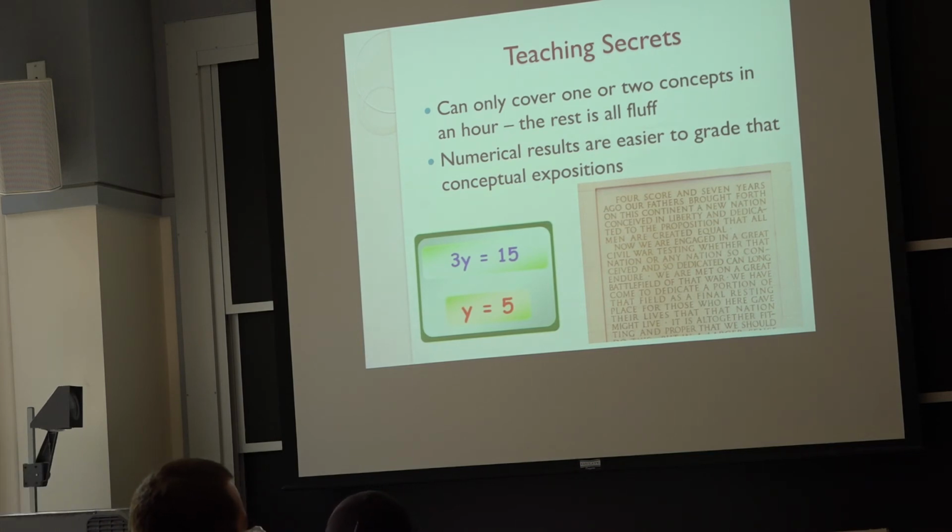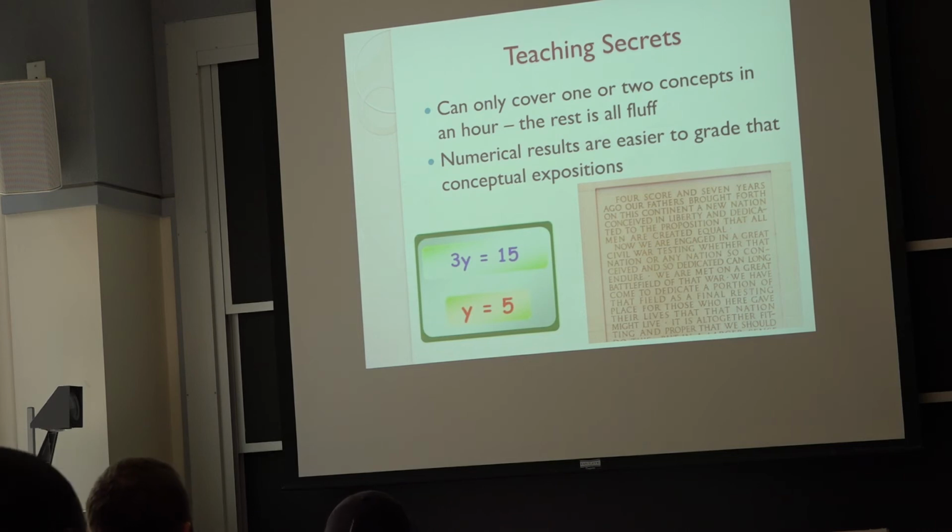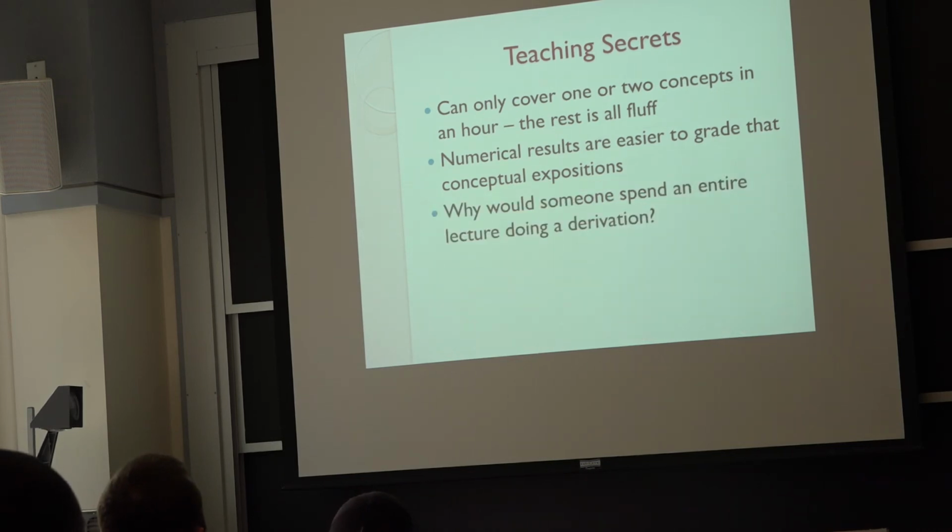Okay? The next question is something I ask students: why would someone spend an entire lecture doing a derivation? You've sat through those classes, not just at MIT, other places, right? So I never understood that. They always make a mistake. They can never get it right. Okay? So why do they do it?